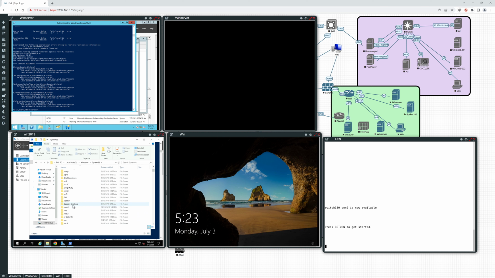This is the default place for sysvol. If you put it somewhere else, then it would not be here. Where is sysvol? Okay, hold on. Windows. Oh, sysvol. There it is.